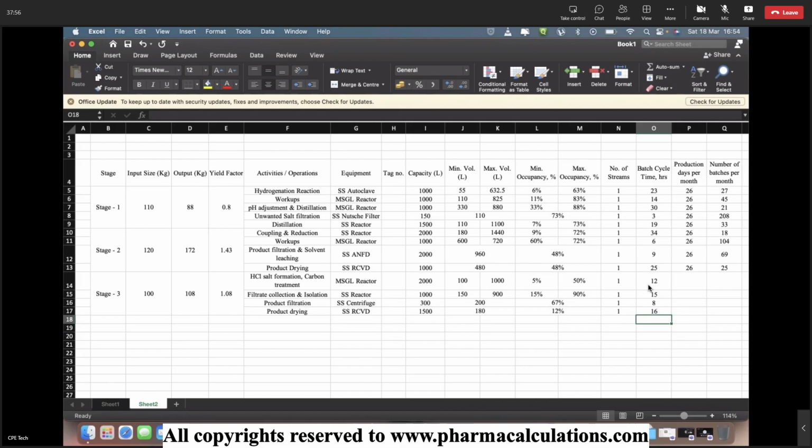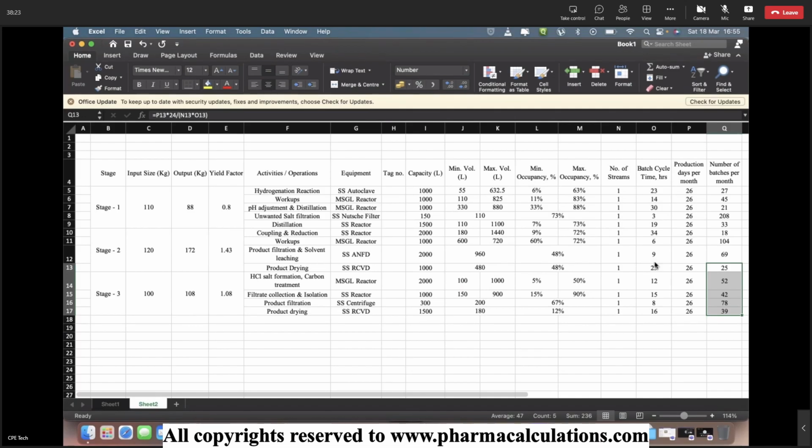So these are the batch cycle times, I mean the operational times here for specific unit operations. And this 26, the number of batches per month, will remain the same. So the number of batches per month is 24 multiplied with the number of production days divided by the number of streams multiplied with the batch cycle time.